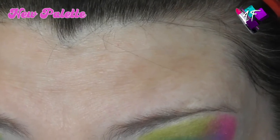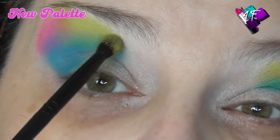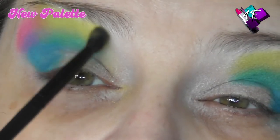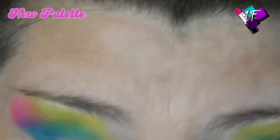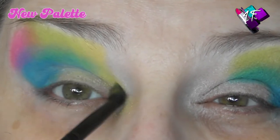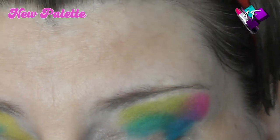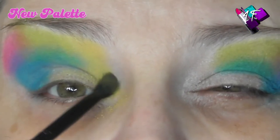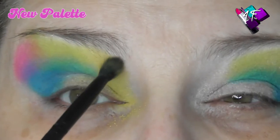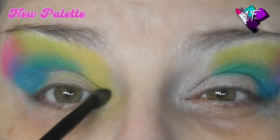Now here's the teller - we're going into Bart. Eat my shorts. I'm just going to blend that colour right the way down. There's a bit more fallout with this colour and it's taking a bit more to build up than the others, but it is building. I think the tip with this is absolutely to use a smaller, denser brush rather than a normal fluffy blending brush. I think that's going to be the trick with these particular shades.